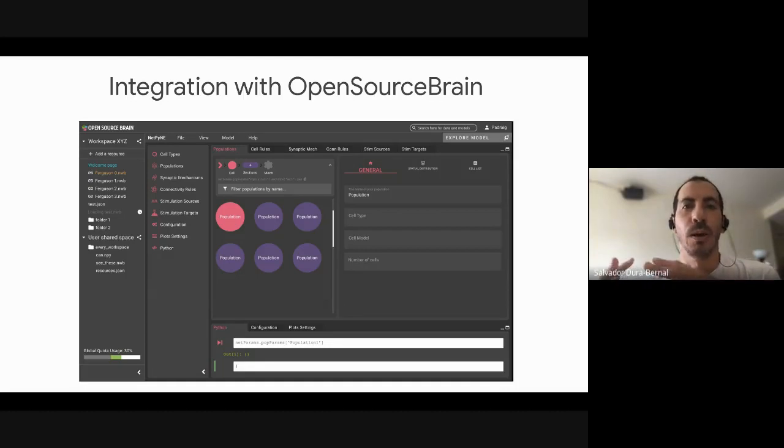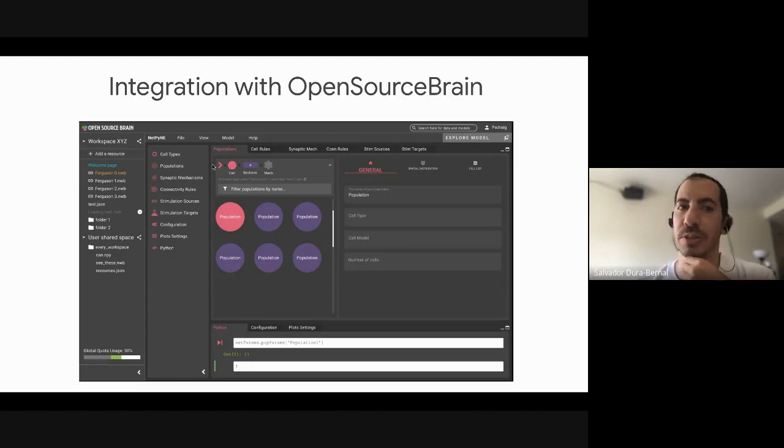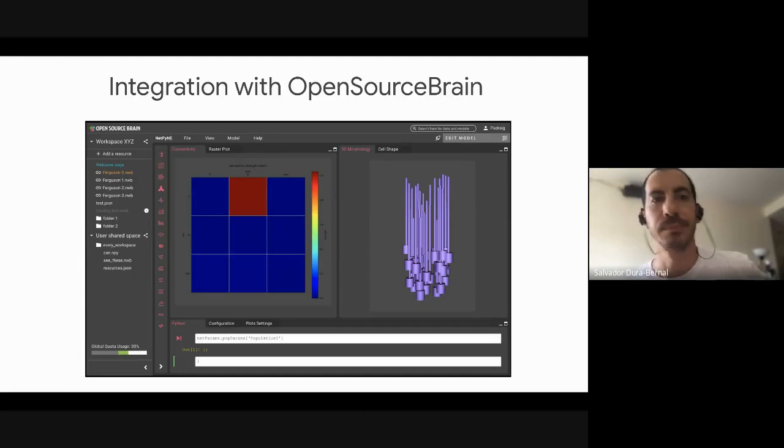So with this integration, what will happen is that the users will be able to log into their own space with their own file system, copy files from GitHub or save to GitHub, and run simulations using NetPyNE. So build models, run simulations. You could store your results in your own workspace. And so it gives sort of a permanent space to work online using NetPyNE. You can use the GUI, but you will also be able to use sort of Jupyter Notebook, which is built into the GUI. And this is going to be available very, very soon, in the next couple months, probably.